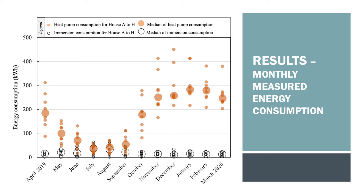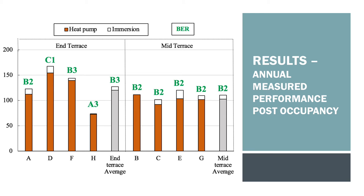I also feel this is not the most efficient system and these heat pumps are being investigated separately as part of another study in more detail. Looking at the annual energy consumption post-retrofit and post-occupancy gives a better insight into the performance compared with what was estimated. The post-occupancy performance for space heating and domestic hot water alone were significantly greater than the expected A2 rating, with BERs ranging from C1 to A3 for the end terrace blocks and B2s achieved for the mid terrace. The mid terrace performed slightly better, as would be expected, although it's difficult to make such a general conclusion with only eight case studies.